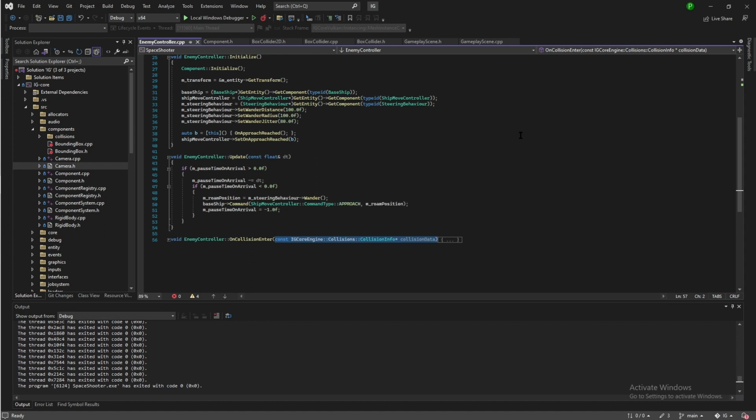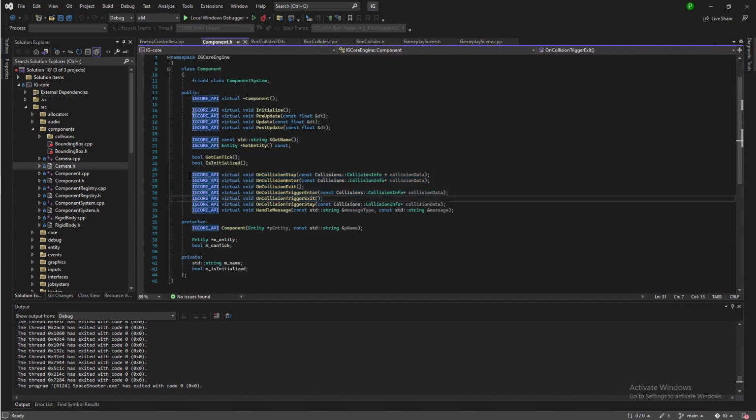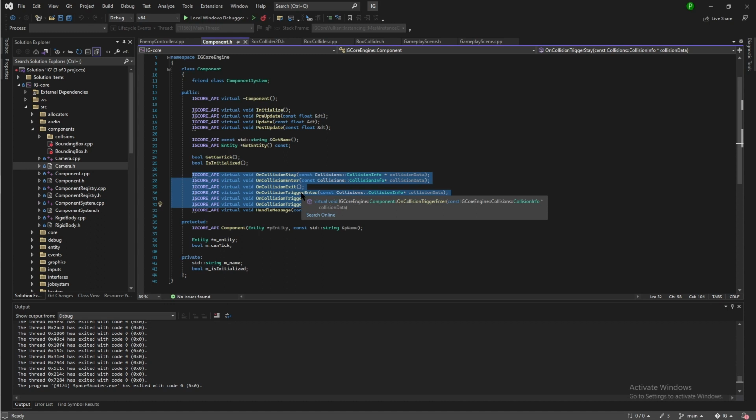Or not. Maybe I can ask you guys, what are your thoughts about it? What do you guys think? Should we keep it how it is right now? Because this is how Unity does it, right? Like every MonoBehaviour has these functions. So even for things inheriting from MonoBehaviour that don't need collisions, it will inherit from this and it will call. Or should I have it how Unreal has it, which is just a callback? What are you guys' thoughts on this?